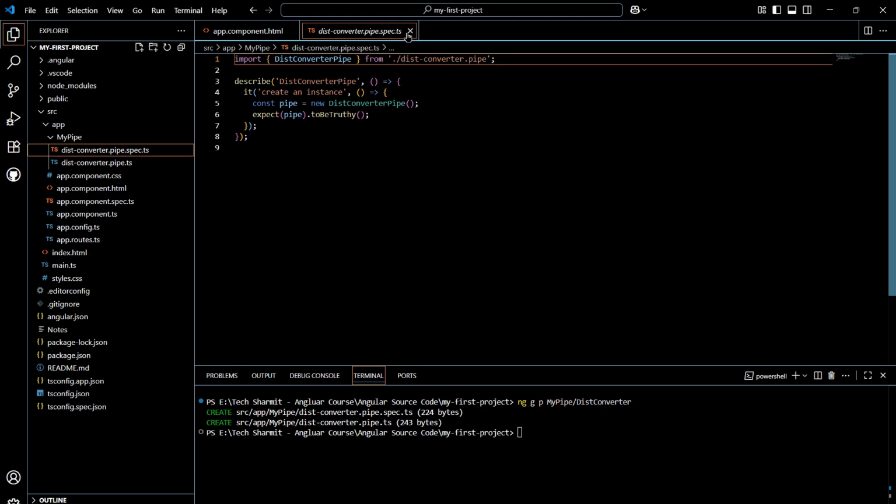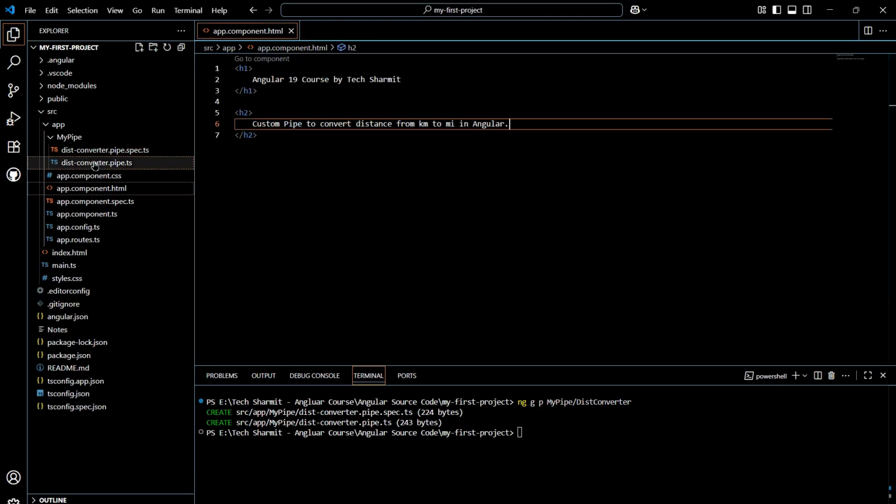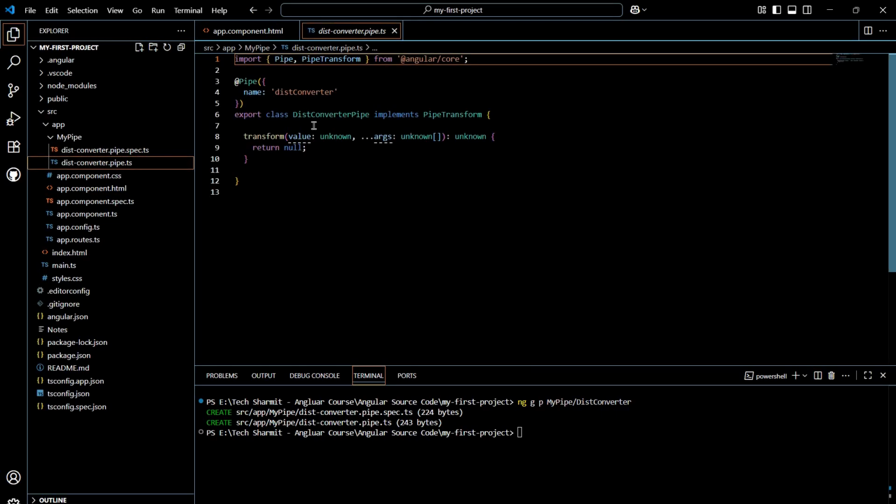We are not going to touch this because this is something that we will maybe use later on, but for now we are not going to touch it. The second is distconverter.pipe.ts, and this file is mainly used to write the entire logic that we want to implement in our application. Okay, so now we are good with the pipe creation, because with just one command we created both files, and now we will write the logic.